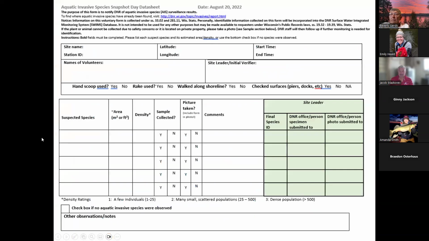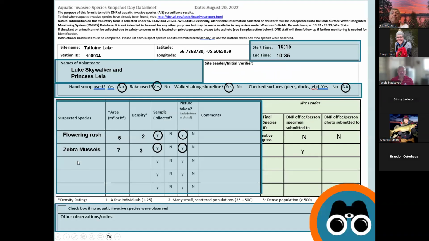As you go, you're going to be filling out a data sheet. It's pretty intuitive, but I want to go over it here. This is what it's going to look like. You're going to have one of these for each monitoring site you're at. And then you're in charge of filling out the blue sections. So this data sheet is going to come with some information pre-filled, like the site name that you're at and where it's located. You'll be entering the areas marked in blue, so filling out when you get to the site and when you leave it.